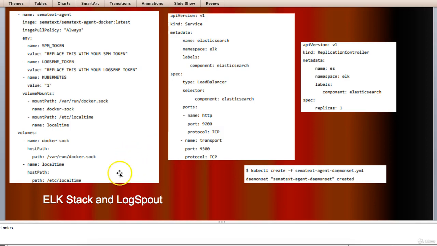Let's come to using ELK stack and Logspout as written here. Now, ELK stack includes Elasticsearch, Logstash, and Kibana. To collect and forward the logs to the logging platform, we will use Logspout, even though there are other options such as FluentD. Now the code here which you see in the middle shows how to set up an ELK cluster on Kubernetes and create services for Elasticsearch. This code is completed here.